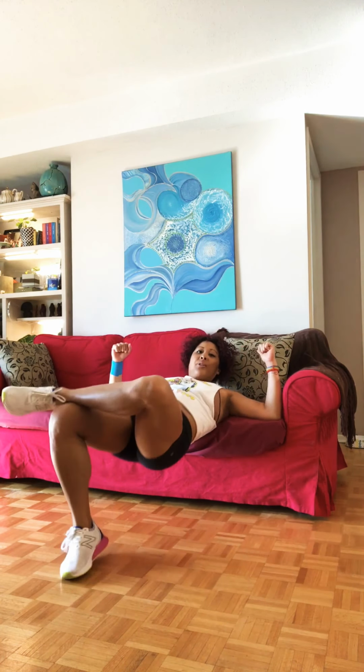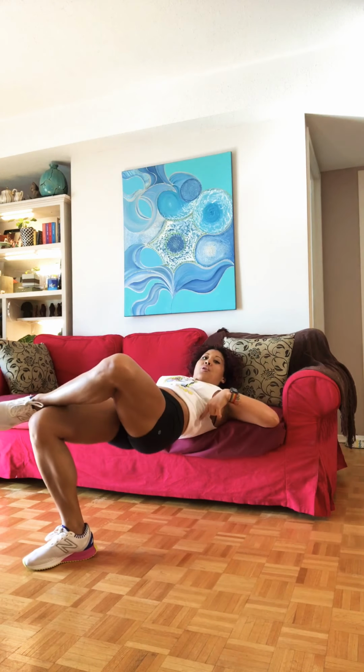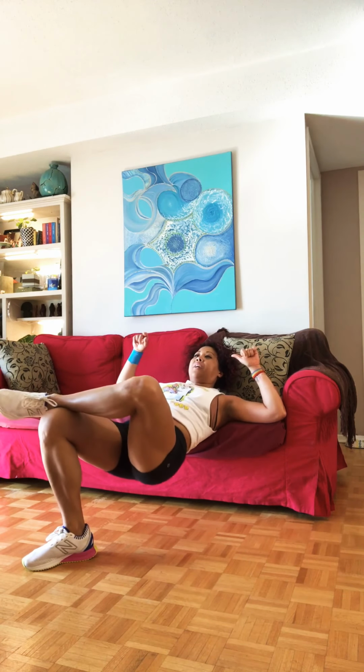Leg crosses over, your shoulder blade is on, elbows press down, and you're looking forward. So your mid back, everything else is off. You're pushing your hips up, squeezing your bum. Look towards your shins, look towards the wall in front of you.